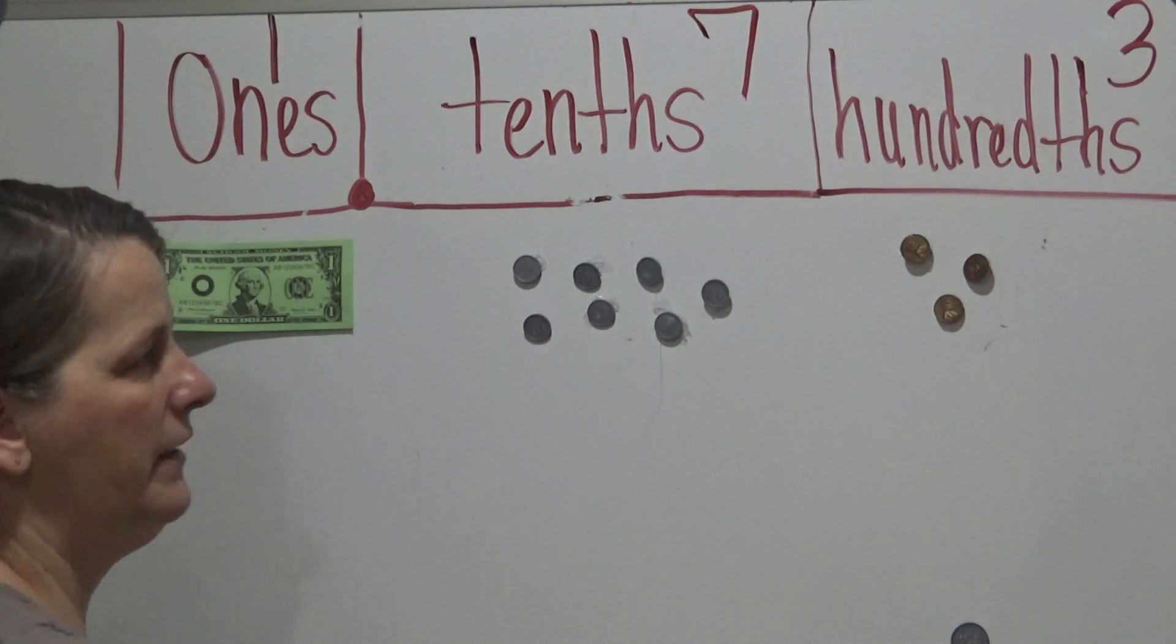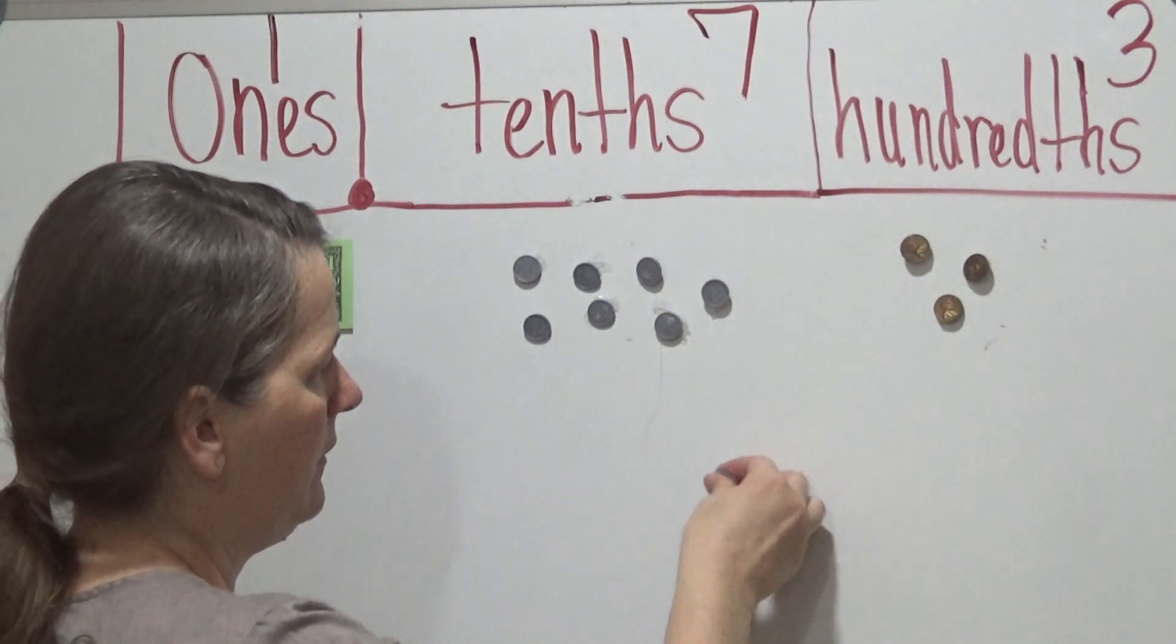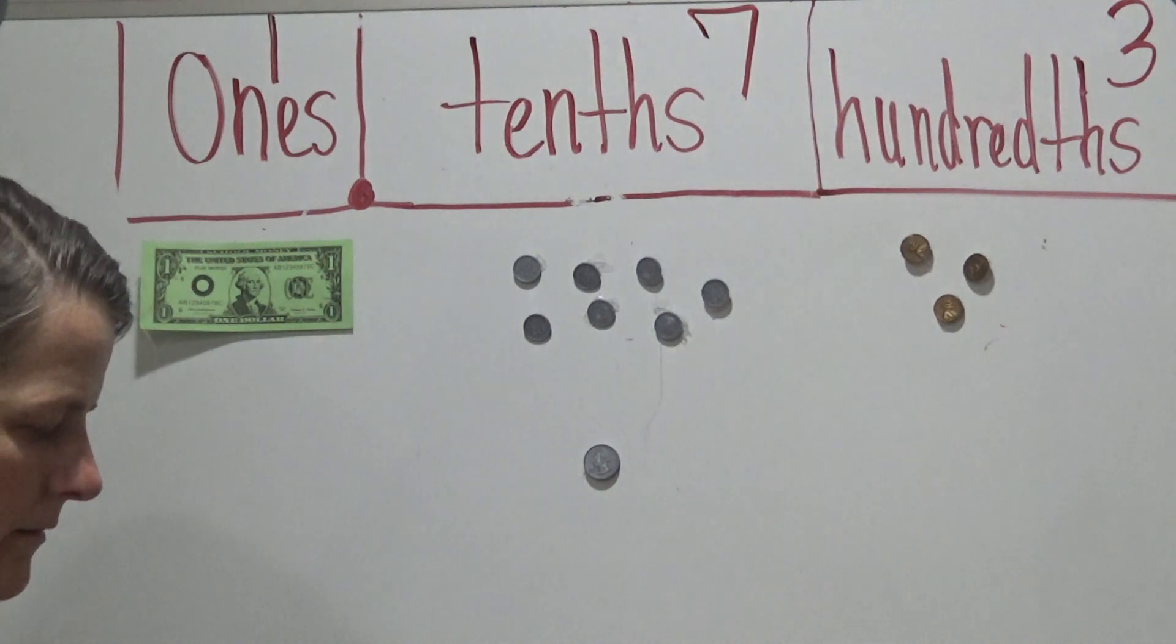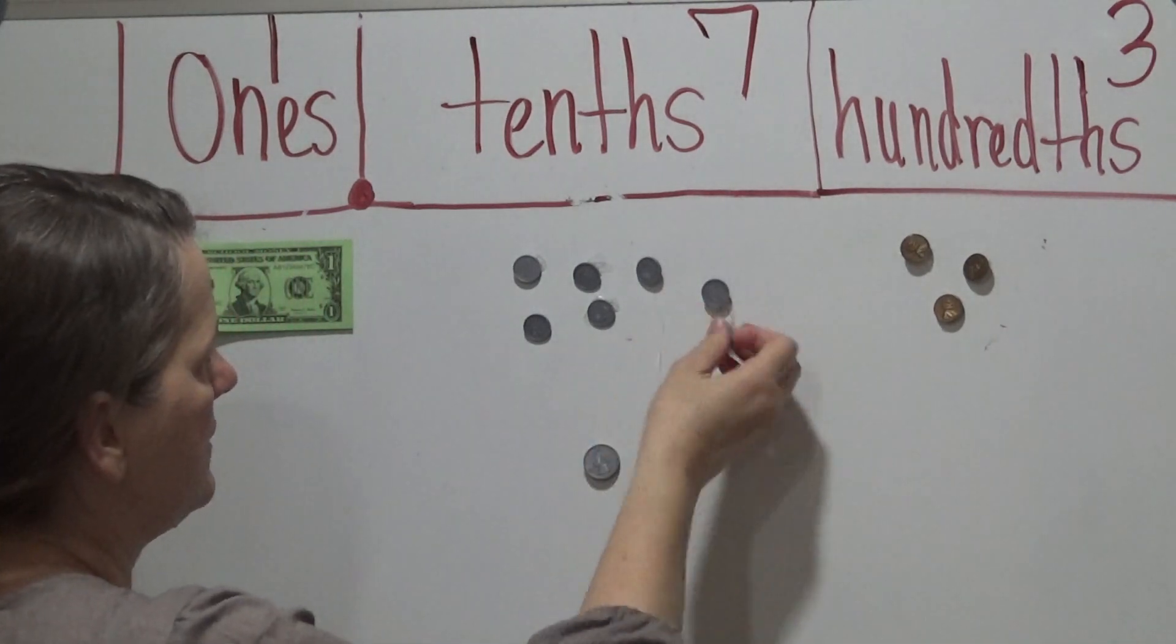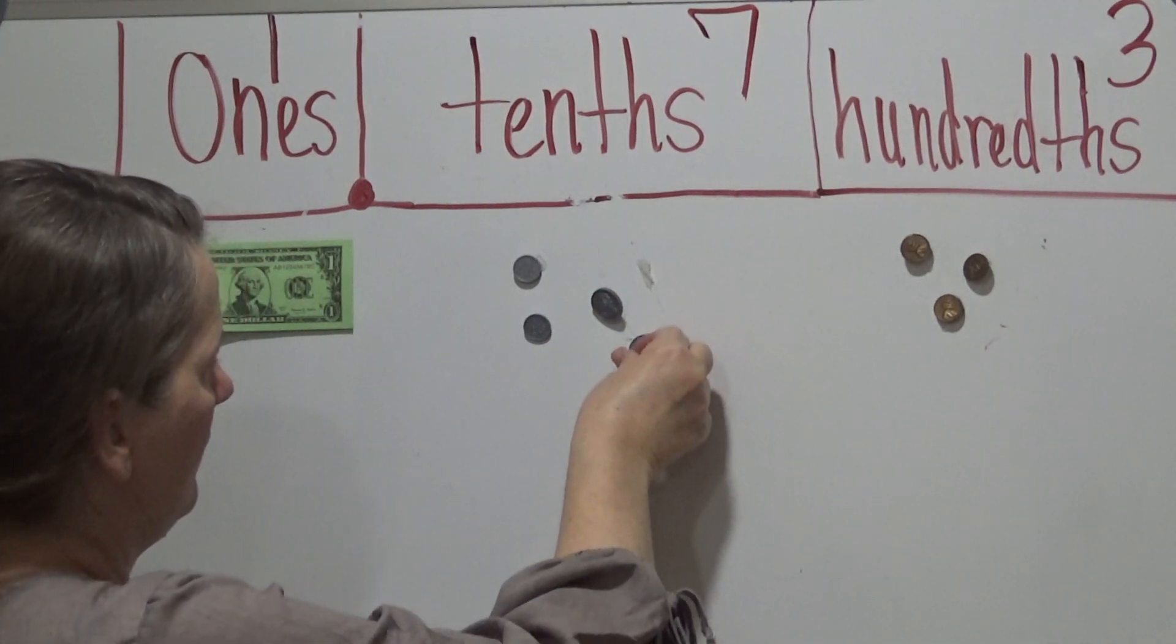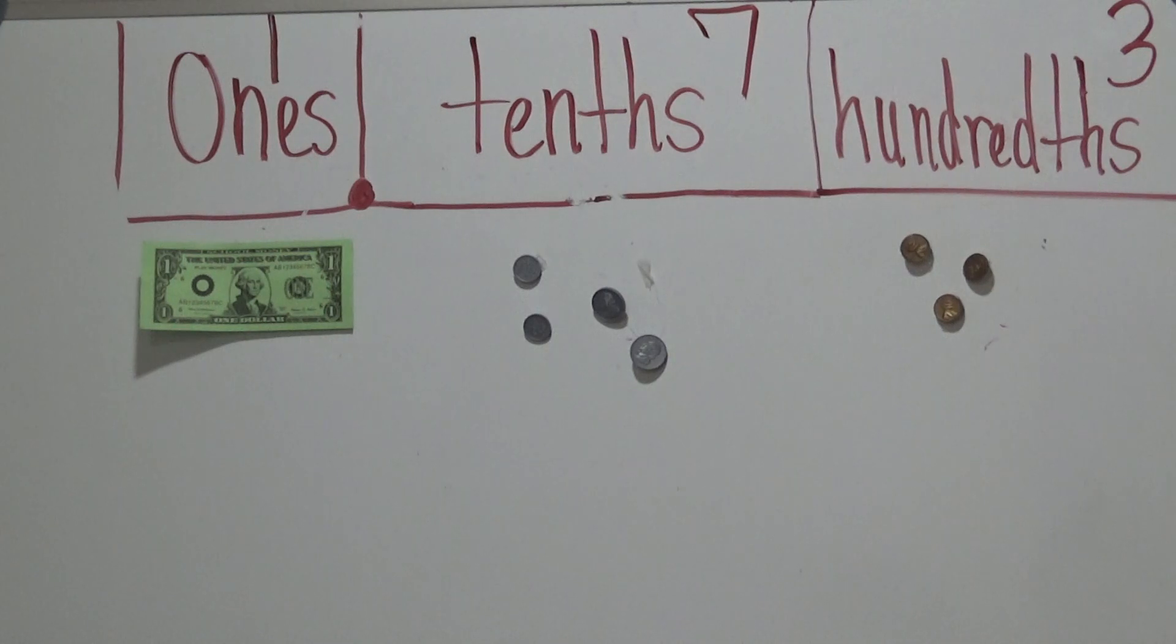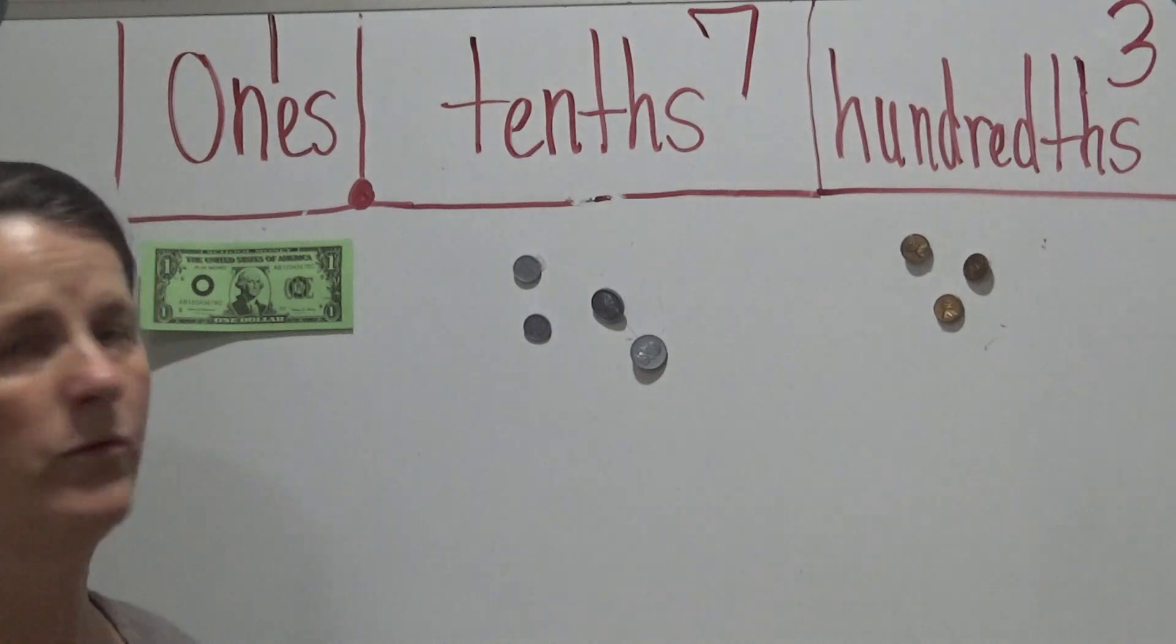And the only thing that I just wanted to add to that is, to get to 73 cents, you could use two quarters. And you could take this away: 10, 20, 30, 40, 50. So that could be in the place of it. It would still represent 70 cents. Even though we're talking about 10th place, it's still 70 cents. So sometimes they may try to trick you, but the most important thing to do is when you see the representing money, make sure that you count all the parts before you circle your answer.